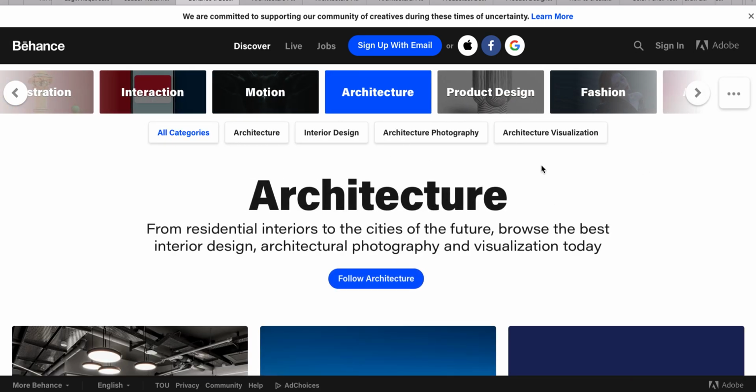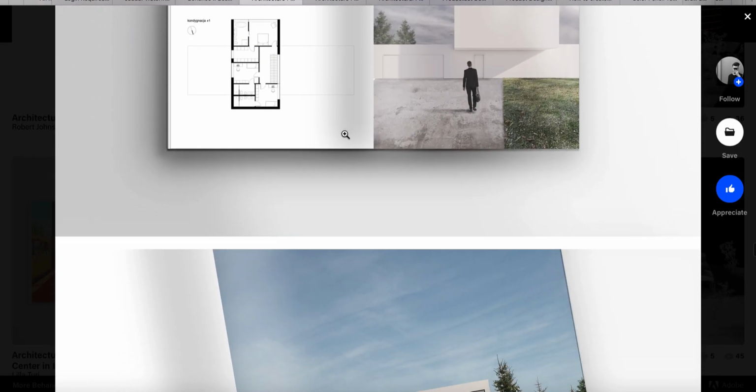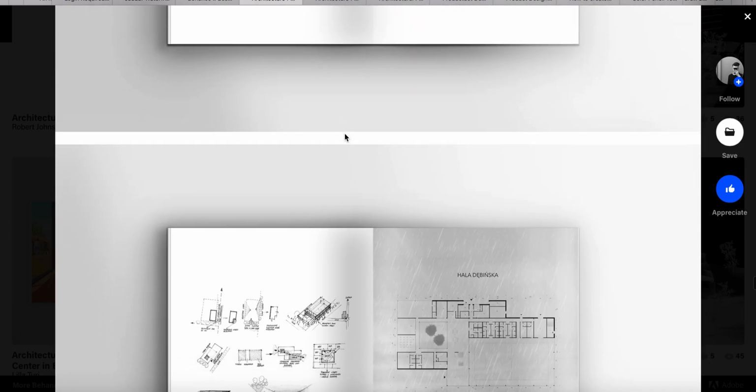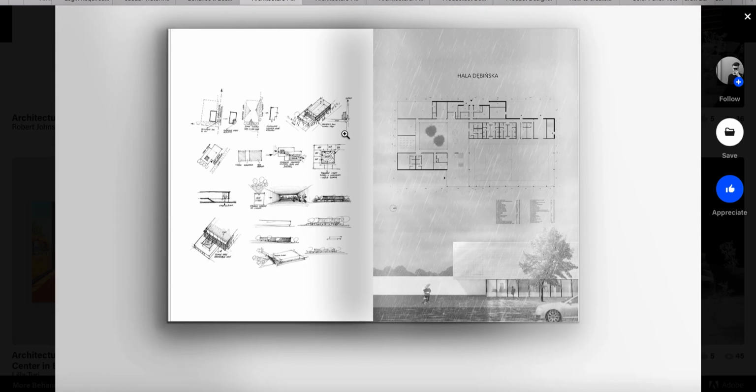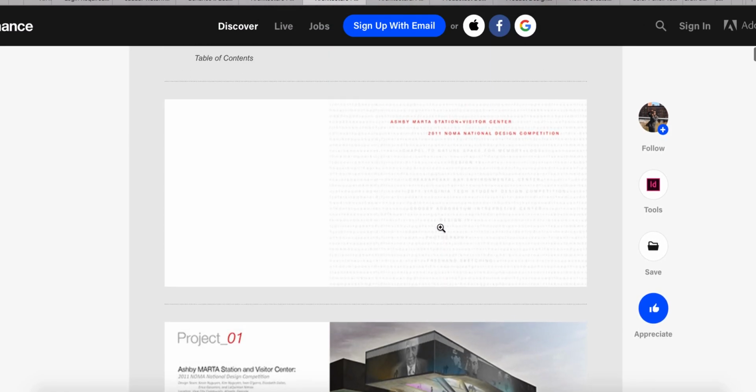In these categories here, they either have various sketches and designs, or if you use the search bar icon at the top here, you can search architectural portfolios or design portfolios, and you get a few lovely design portfolios. I've opened up a few here ready. There's some fine examples of good work here. Good sketches, good plans, nicely laid out. So you can just flick through a few of these in your own time.